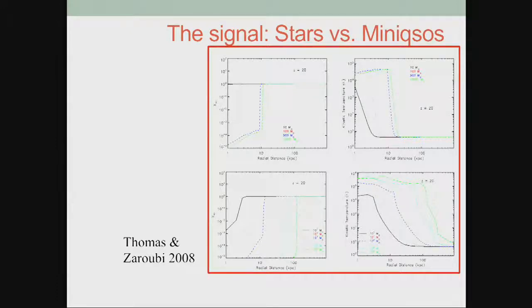Back then, with my former student, Rajat Thomas, we wanted to look at an isolated quasar or an isolated star. The difference between a star and a quasar is that a star produces thermal radiation. It's Planckian, it has some UV photons, but doesn't have 100 electron volt or 1 keV photons. Whereas quasars, for instance, are power law sources. They are non-thermal processes, so they can have very high energy photons. We wanted just to see what you get.